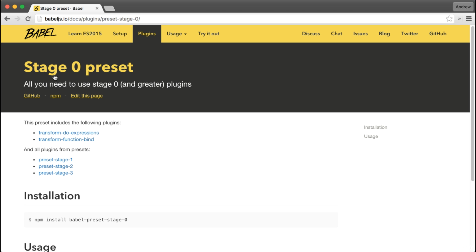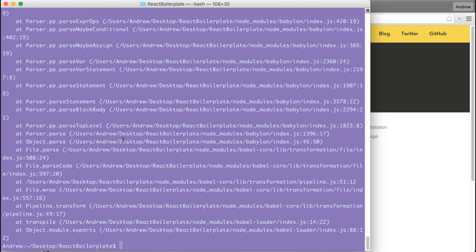And installing it is super simple. All we have to do is run the npm install command, pass in the module name, and then make one small change to our webpack file. So to kick things off, over inside of the terminal, we're going to install this module by running npm install babel-preset-stage-0. And I'm going to use the save dev flag, which is going to update the development section of my package.json file.